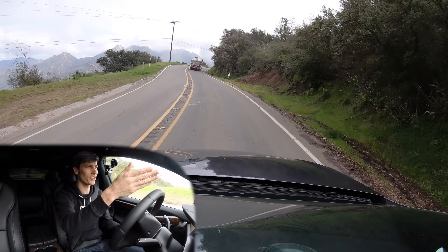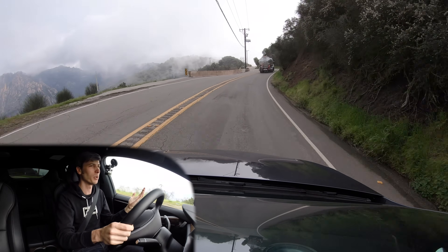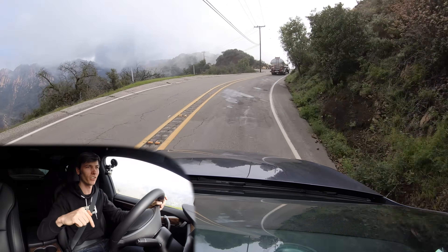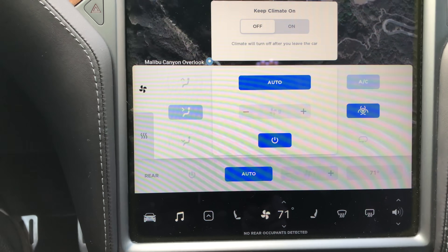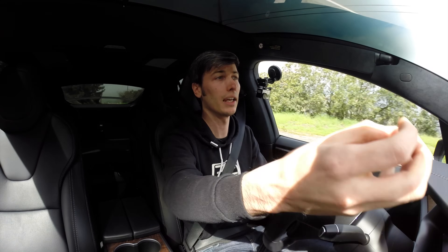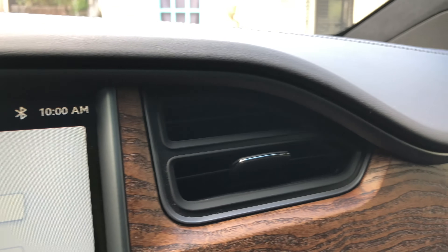Number three — and fitting that I'm behind a truck here spewing exhaust fumes in Los Angeles — is that the Model X has a HEPA air filtration system. Tesla claims the air inside this vehicle is the cleanest of any car, and clean air is certainly a luxury, especially in a city like LA. It also has what they call a bioweapon defense mode, which uses that filtration system to pull in air and create positive pressure inside the vehicle. So rather than random air seeping in through gaps and panels, you are slowly leaking out positively pressurized air and drawing all incoming air through the filtration system, preventing outside contaminants from entering the cabin without going through the filter.